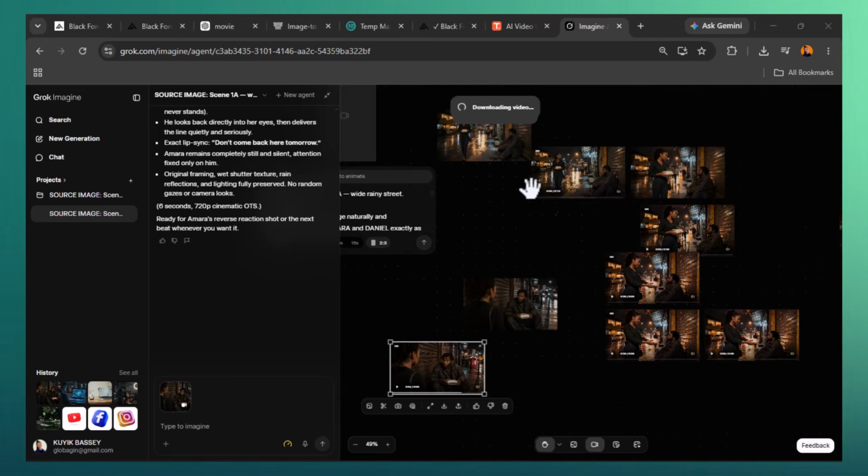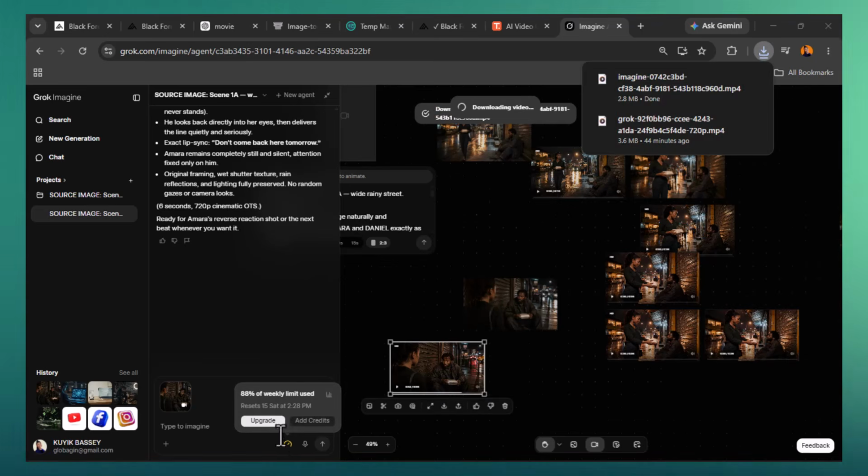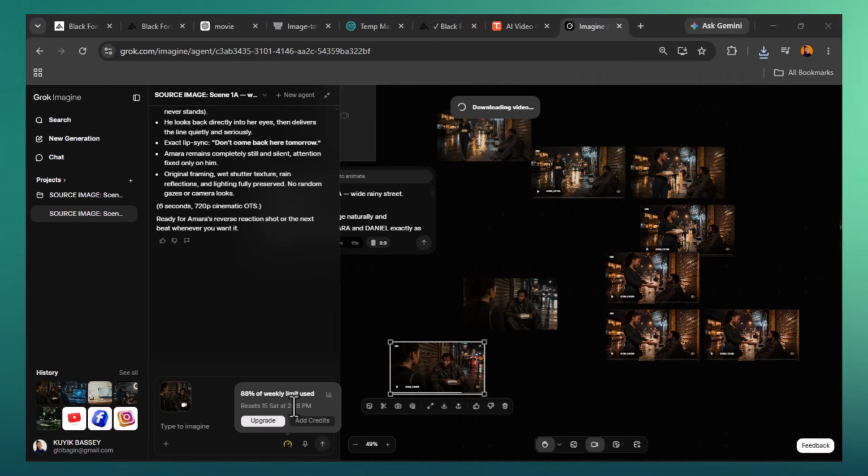I'm sharing this in case you have an X account and you're a premium user, start using it. And I was just testing it to be sure. I have a daily limit, even as a premium user. So even if you subscribe to any AI platform, you always have what we call a daily limit. Because you are paying for it doesn't mean that you will not have a daily limit.